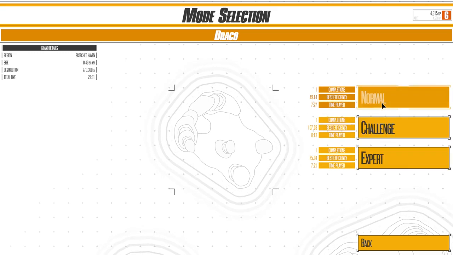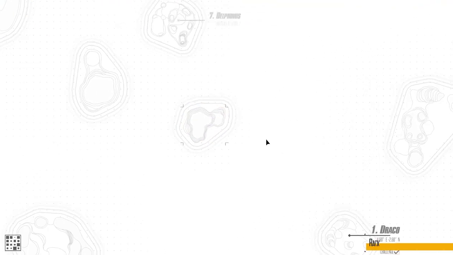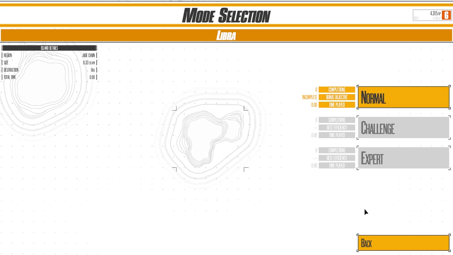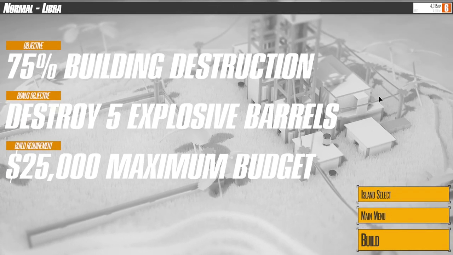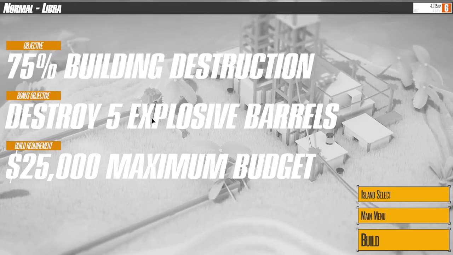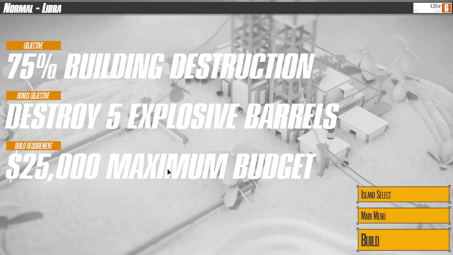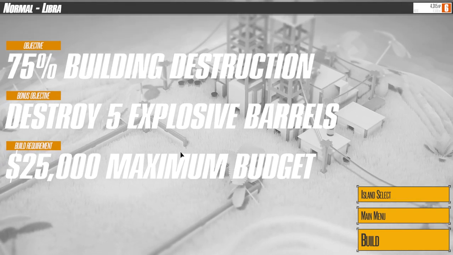You can, however, complete normal and then unlock the next island, and just do all normals and then come back around and do challenges and then come back around and do experts if you want to do it that way. So let's go to a more recent island, like this one here. I've not completed it on normal, so I'll open this up on normal. I've not done this one before. I'm 100% going in blind. It says 75% buildings destruction, bonus objective destroy 5 explosive barrels, and build requirement is 25,000 maximum budget, so it has to be something under 25,000.